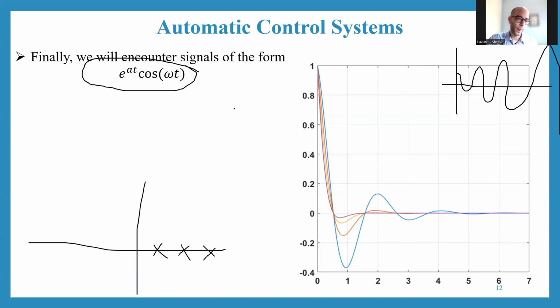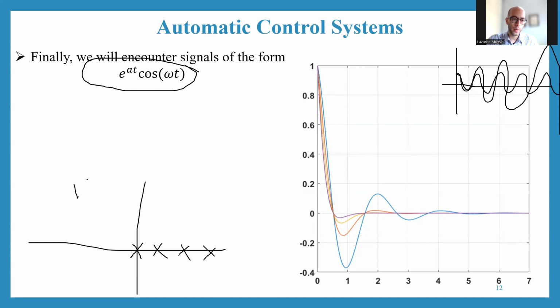All right, cool. Now, in the threshold situation where alpha is exactly 0, this will be e to the 0, so 1, multiplied by the cosine signal. So in this case, we will obtain an oscillation that is stable. What I mean by that is it doesn't go to 0, it doesn't go to infinity. So in this situation, I'm going to draw this here, we will obtain this sort of stable oscillation, right? So the function will be stable, but it will never go towards 0, right? So this is the threshold situation.